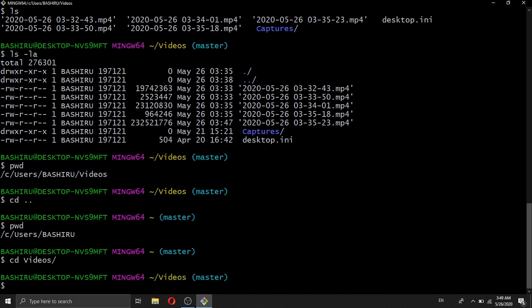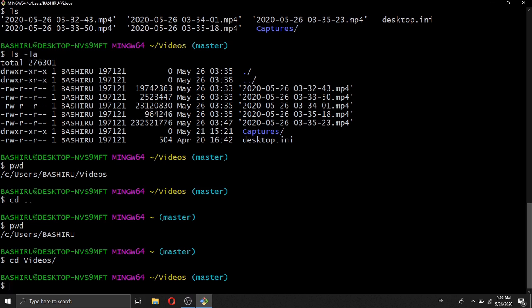Now we come back there again. Also, I want to show you another way you can move back to the parent, or the root directory. The root directory is the directory that appears immediately you launch Git Bash, because that is where it will always launch. That is where it will always be.